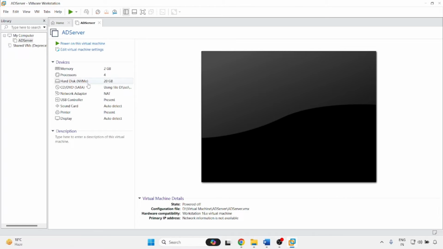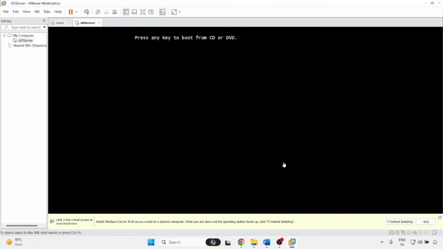So the virtual machine is created. Now I am going to start the virtual machine. So power on the virtual machine. Press space or any key. It will start loading the ISO.